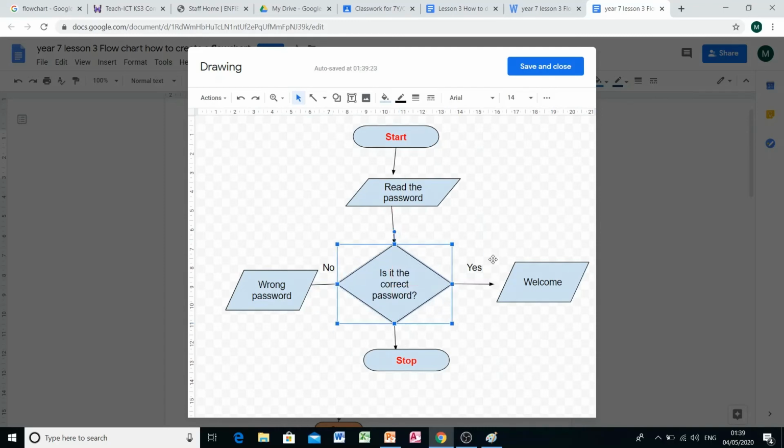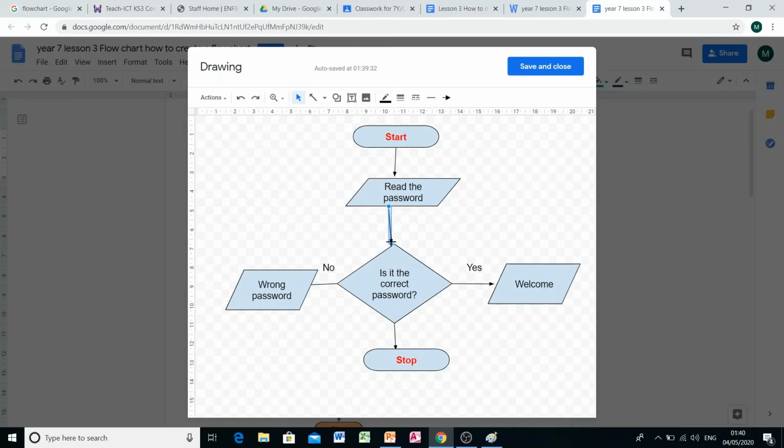It's your choice, you just make it a little bit nicer, tidier. Okay, that's how we draw a flowchart.